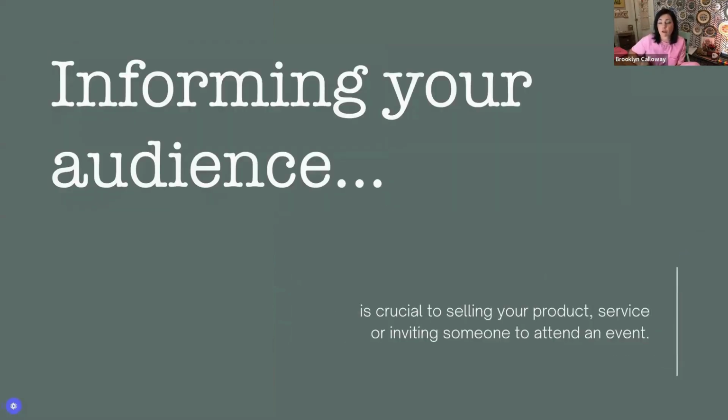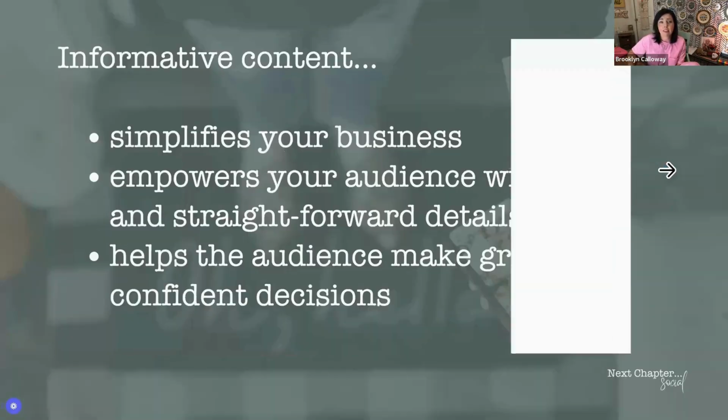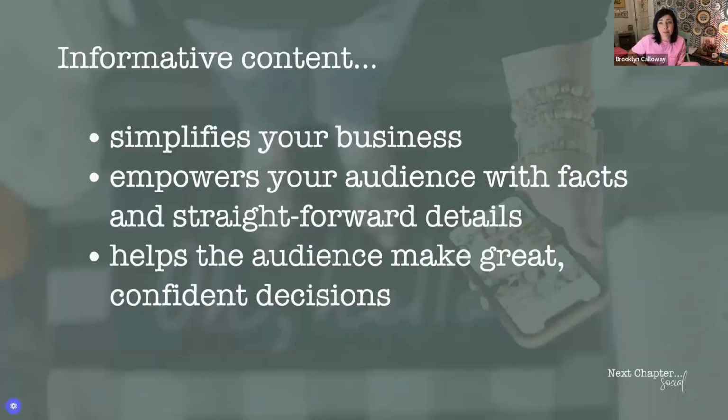Informing your audience is crucial to selling your product, service, or inviting someone to attend your event. You got to tell them the details. Informative content simplifies your business, empowers your audience with facts and straightforward details. It helps the audience make great, confident decisions because they know what you do.